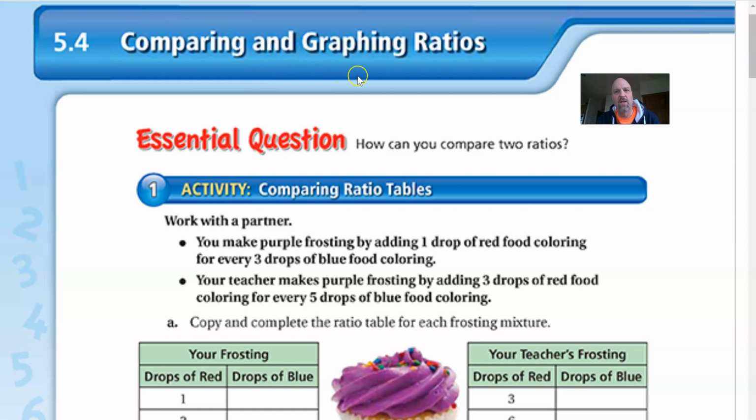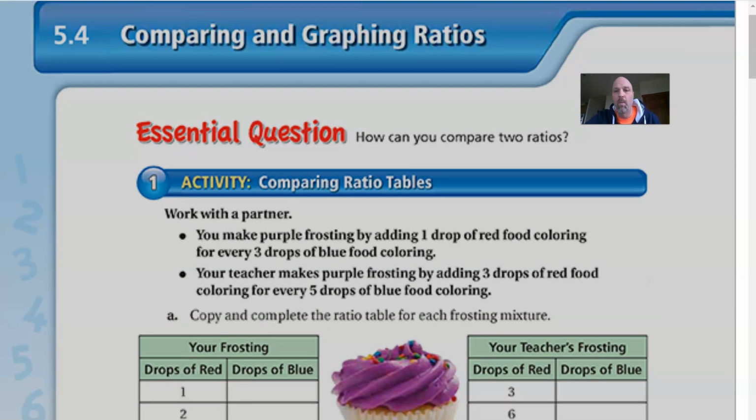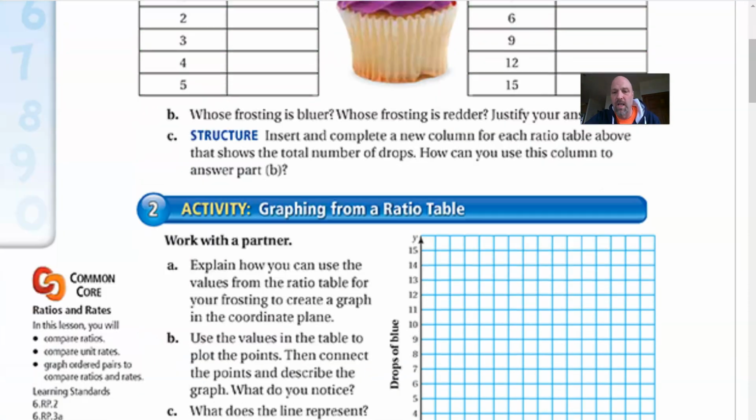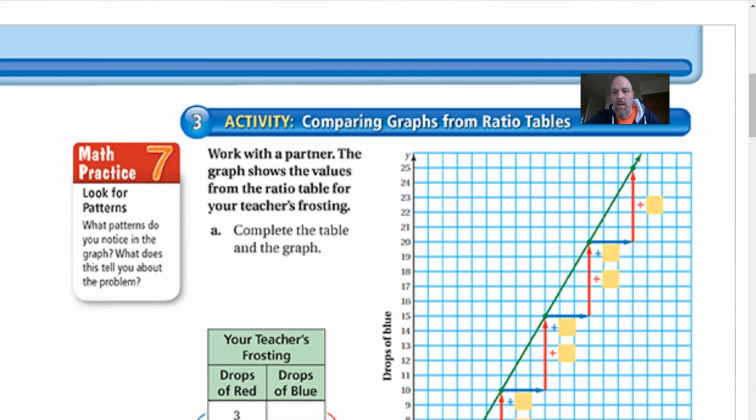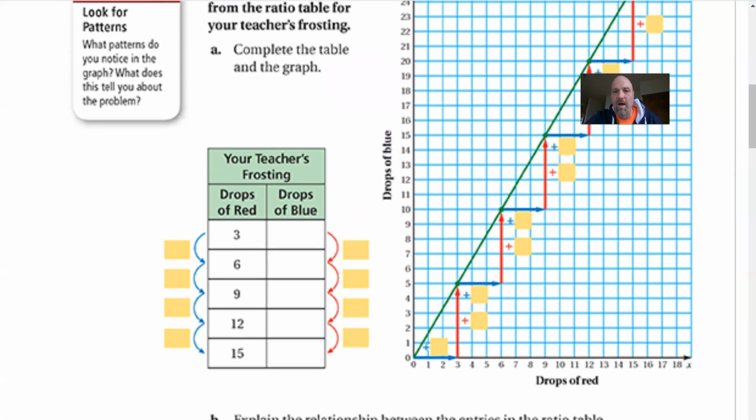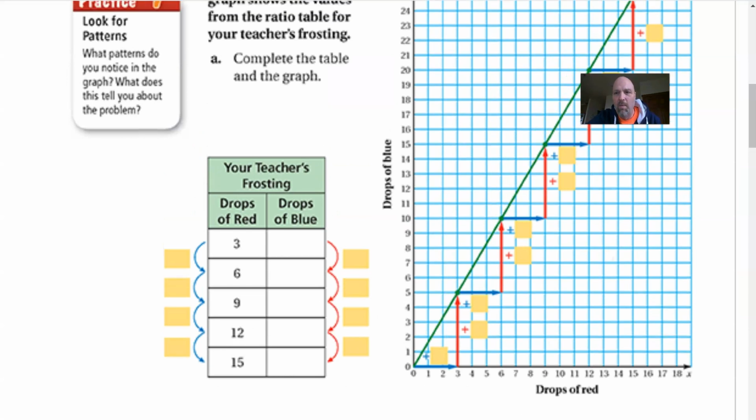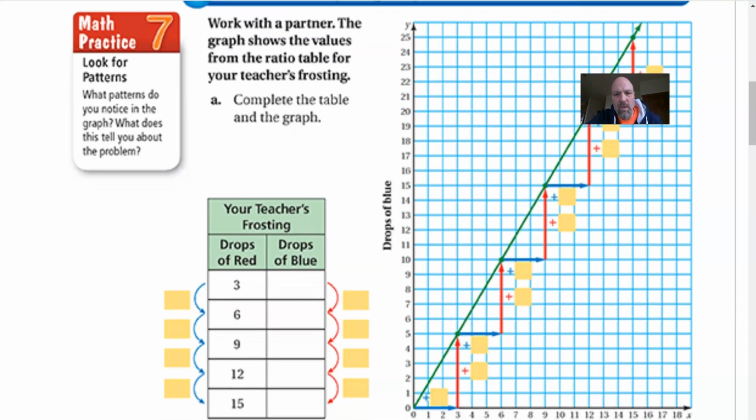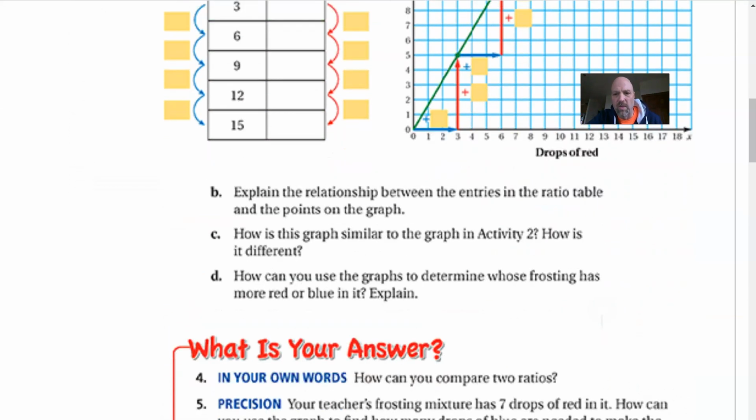5.4, comparing and graphing ratios. You know that one of my very favorite things is to graph because that's when numbers talk. So in science, we compare things all the time and we wind up with graphs. Let me jump down to a good one. Here's a graph of a single data table, and we've been doing that since near the beginning of the year. Remember, we had a shark racing a human.